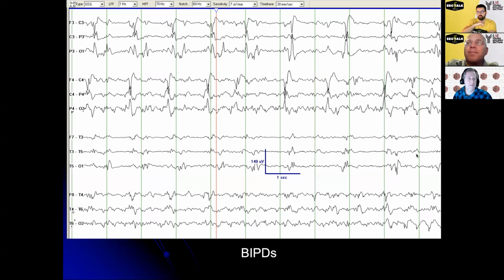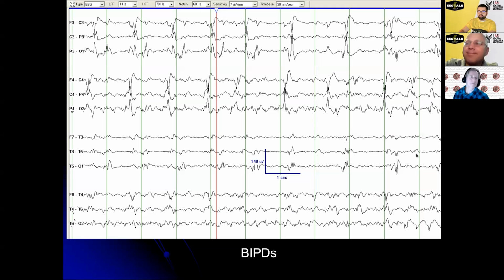Okay, I have a question though. If it's bilateral independent, is it multifocal? It is multifocal, but not by the definition, right? Well, it's bifocal. Bifocal. Okay. Which isn't the term used, just bilateral independent. But multifocal means you need at least three different foci, and it has to be at least one in each hemisphere. So you need to find a different place within the hemisphere.